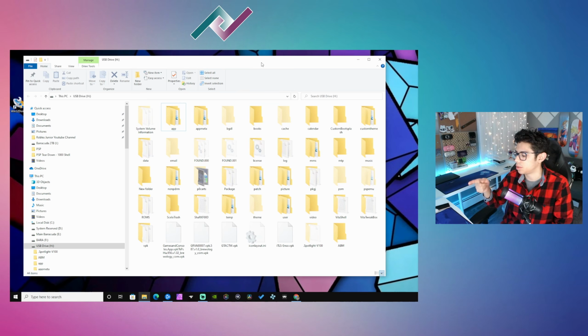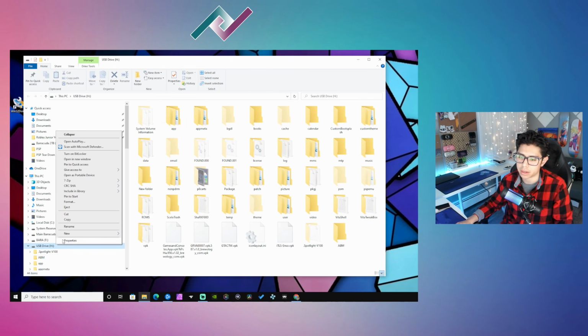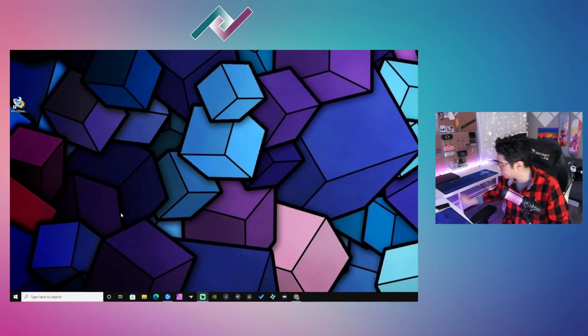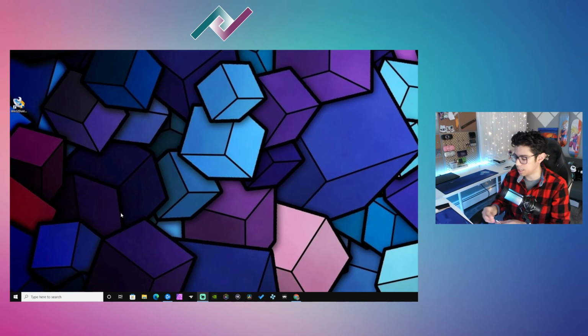But we're now going to connect our SD card into our SD to Vita adapter. So let's right click on here and eject. I was going to hit format there for a second. That wouldn't be good. And let's add this bad boy in here. Our PS Vita is completely turned off.